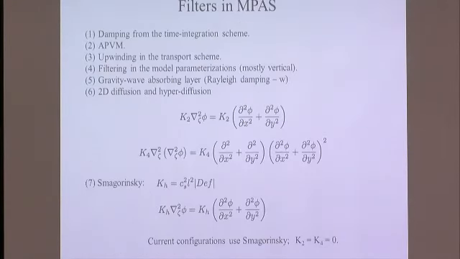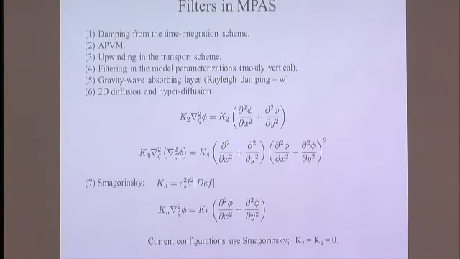Okay, so as I mentioned, filters are everything, I think, in this. And essentially, there's a number of things that you can think about as filters. In MPAS, there's, of course, some damping from the time integration scheme. I think that's relatively small. You've heard Todd and others this week talk about this anticipated potential vorticity method, which is good for entropy, but we're down in the mesoscales of the atmosphere, and it really is an energy cascade we have to worry about, so I don't think that gives us much.